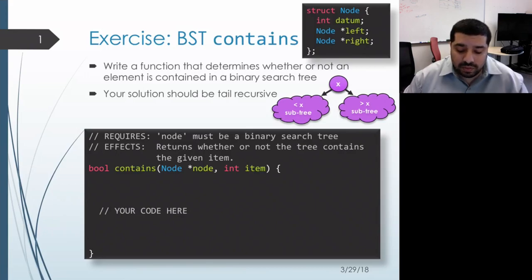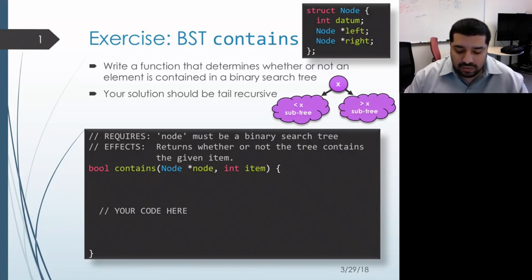All right, the first step, like with any algorithm, should be to figure out what the different cases are in the algorithm and to think about this conceptually as a recursively defined data structure before we go ahead and write any code. Okay, so we have a binary search tree. We know that it's either empty, and if it's an empty binary search tree, then no matter what we're looking for, it's not going to be contained within that empty structure. So that actually covers one of our base cases. If our tree is empty, then the item is not in the tree.